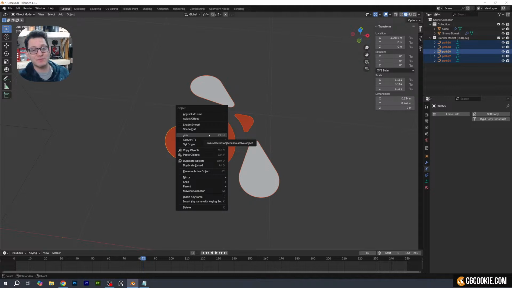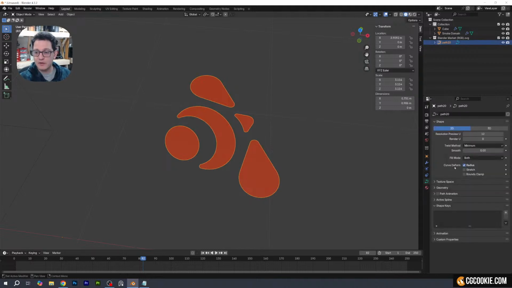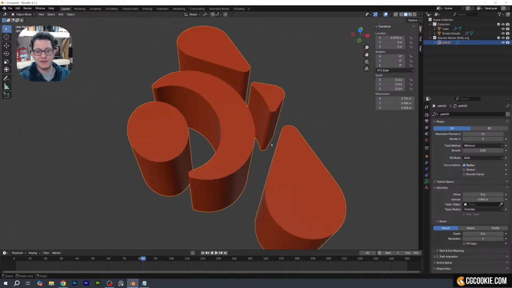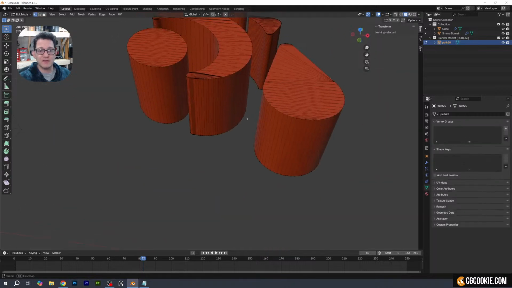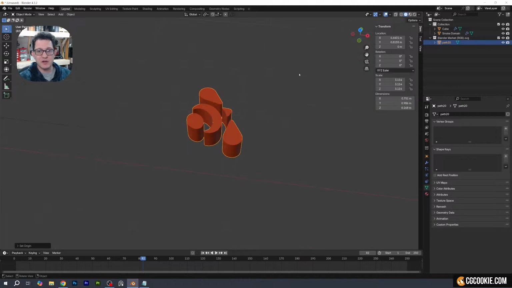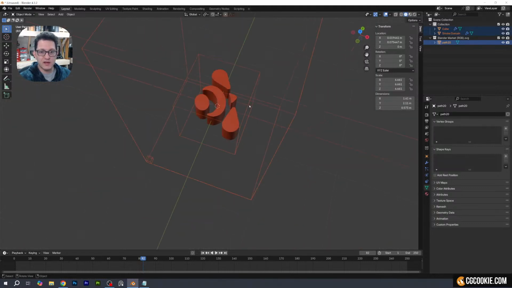Not sure why it doesn't work when I box select, but when I join, everything becomes one object, and then I can go into my object data properties and properly extrude my mesh like this. I can right click, convert to mesh, and now we have a mesh. And then I'll just set my origin to geometry, and I'll bring that into my simulation zone over here where the rest of everything is, and we're good to go.